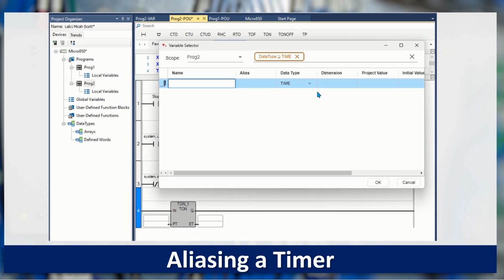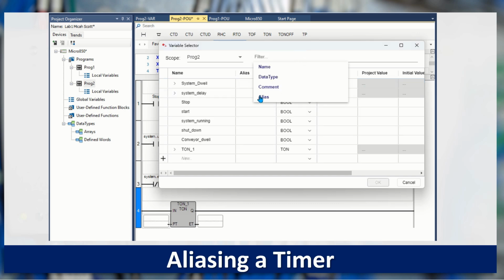And by default, it says it's a time base. I don't want a time base. So I'm going to go up here and I'm going to cross that out. This field here is a filter, and it only selects whatever you clicked on. If you want to open that up, just click that and it gets rid of it. There you are. Now you're looking at everything in program 2.